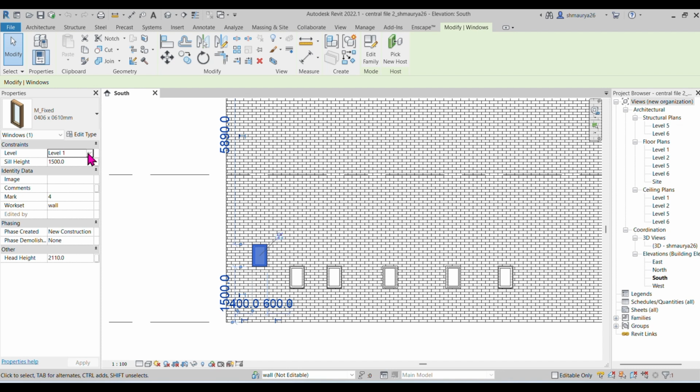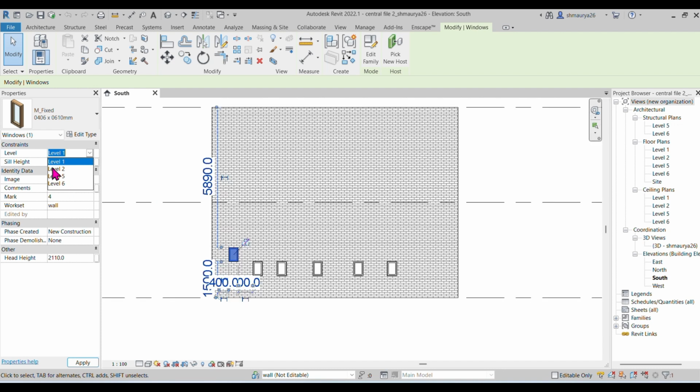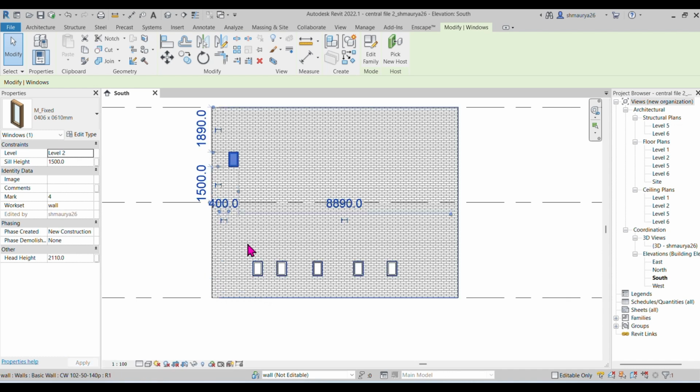So we can shift this to a different level. See, we have level 2, level 5, and level 6. Let me shift it to level 2. I will click here and click on apply. See, your window just moved to level 2.